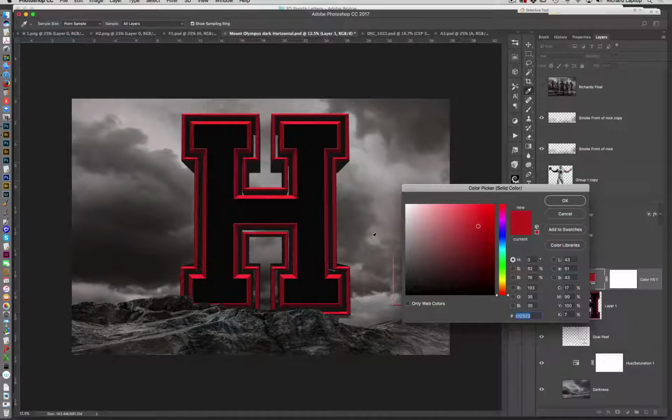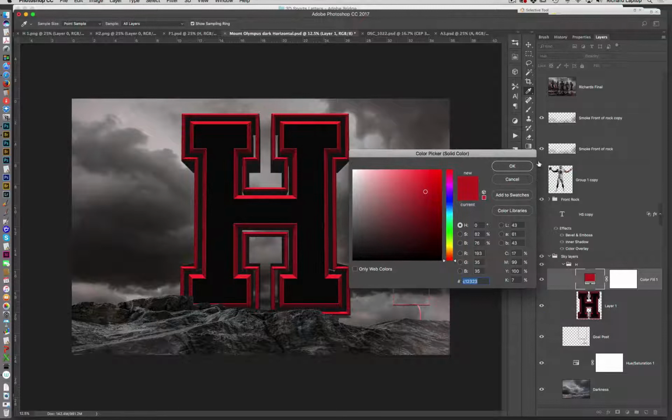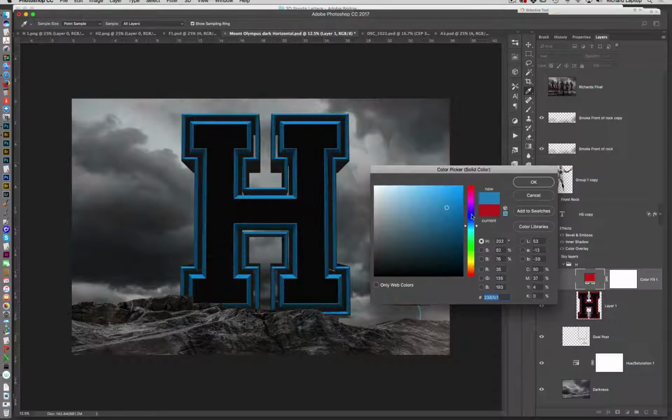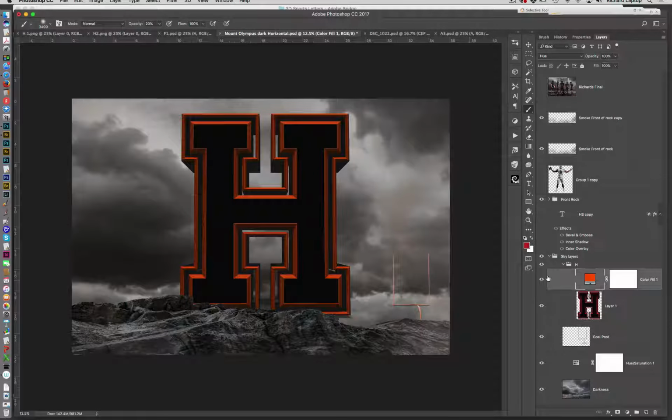Now it's going to choose whatever color I had last selected on my color picker. So what I'm going to do is click, and the same way I did with the replace color, I'm just going to pick on this little color wheel where I want my color, and I can change that. Now the beautiful thing about the hue is that, when you change it to the orange, it will not color the black as much.